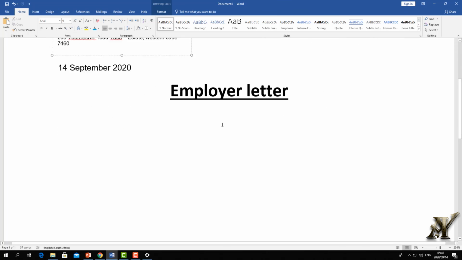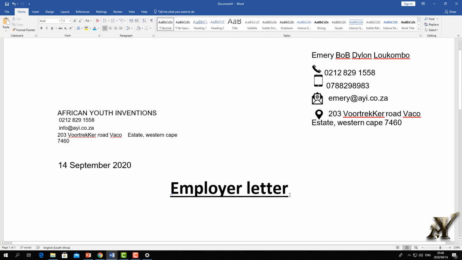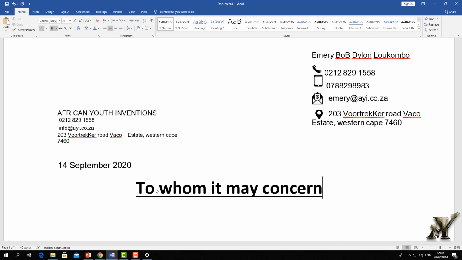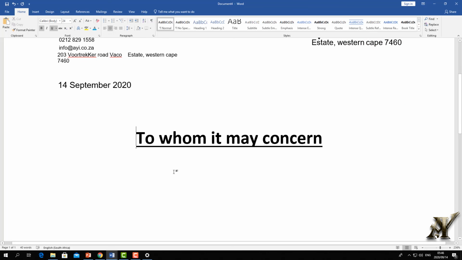Now, I can write employee letter if it's an employee letter. If you send to someone you don't know, you put like this, To whom it may concern. Let's say you're writing a letter to the police or to a department where you don't know a person. To whom it may concern, then start typing your letter down here.